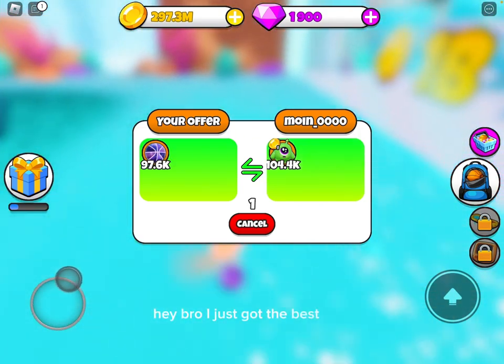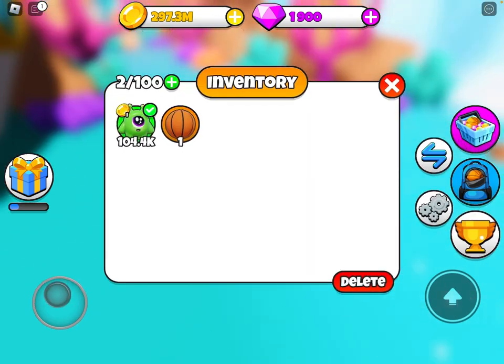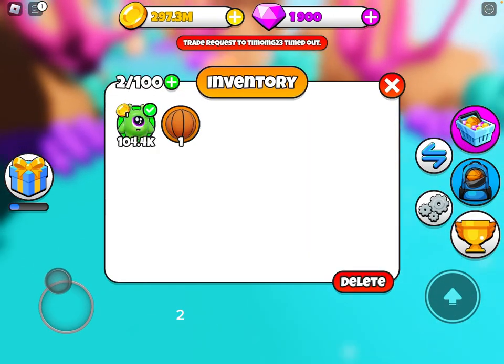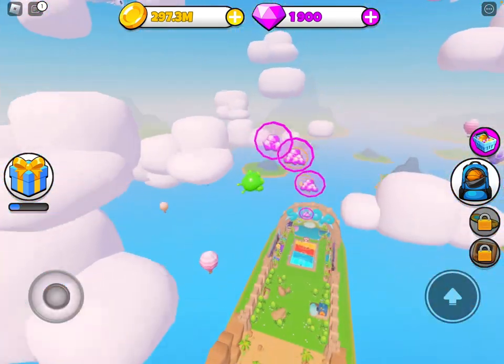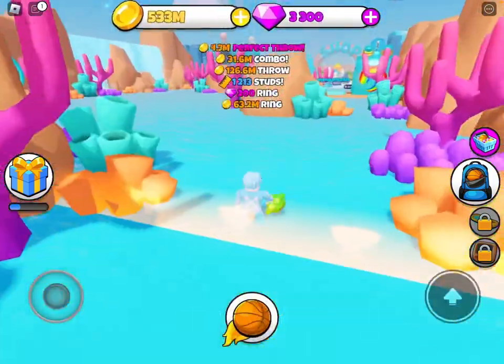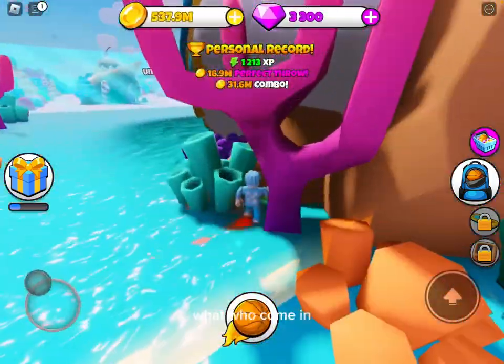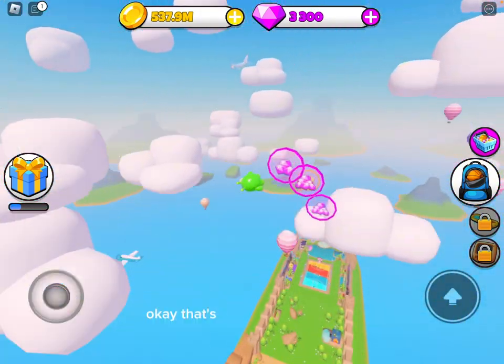Like, bro, I just got the best deal. Look at this. It's got two coins as well. Let's see. No way. Oh, what a goal. What a hoop, I mean. Okay, that's 100%. No way, it isn't going.